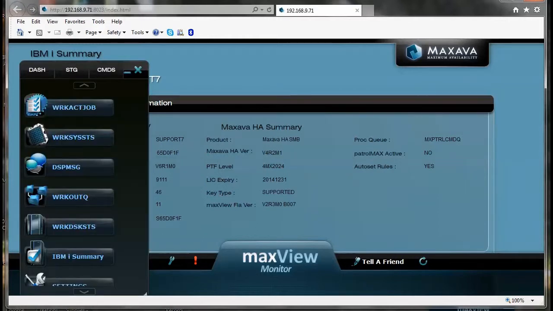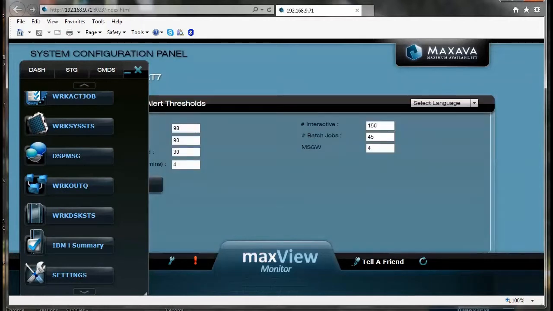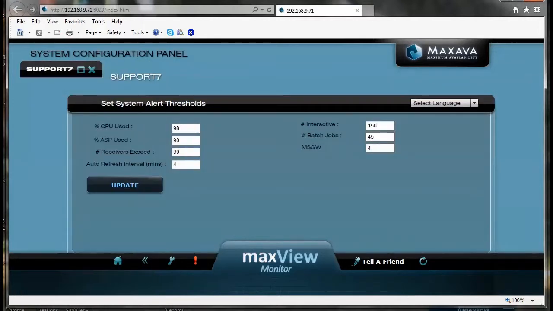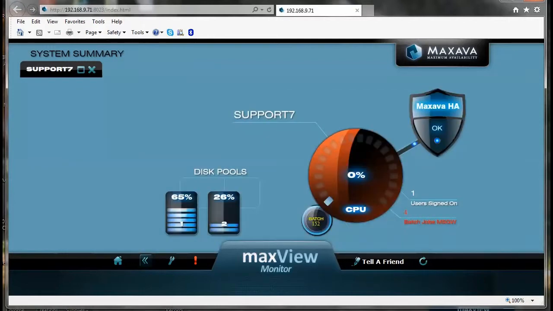And you can also set your definitions for your notifications from the interface at the HTML level as well. So again, you can set your threshold limits. When these thresholds are exceeded, then the status will change. To go back on a display, you use the back button at the bottom of the screen. If you use the back button from the actual interface itself, that will actually close the window. So you need to use the back environment from inside the back key.